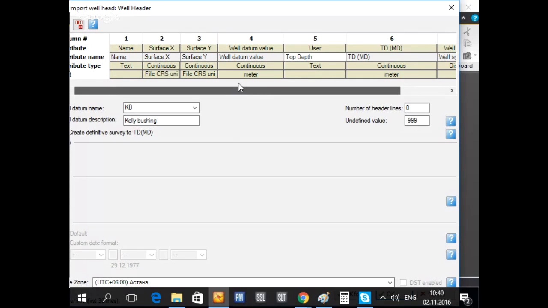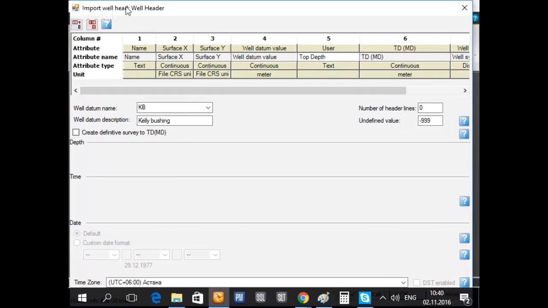And now let's discuss what the well datum value is. Here we have datum value name, and by default the Kelly bushing was chosen, and the description is Kelly bushing.